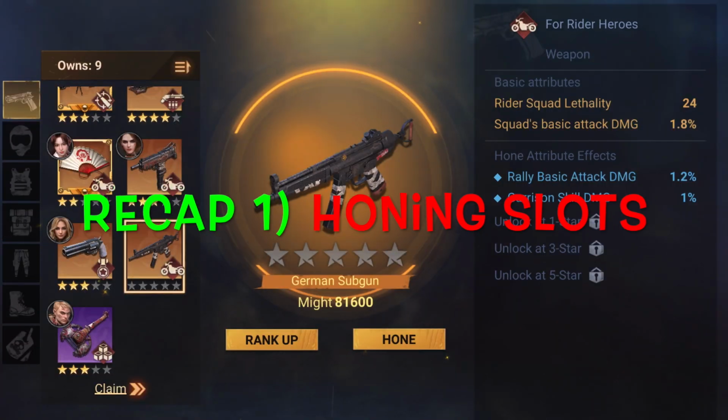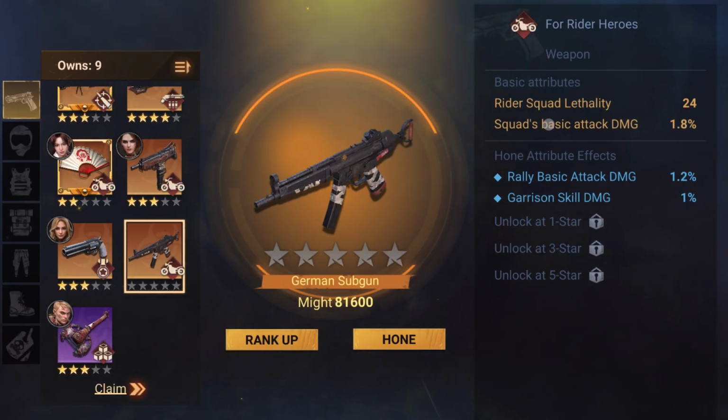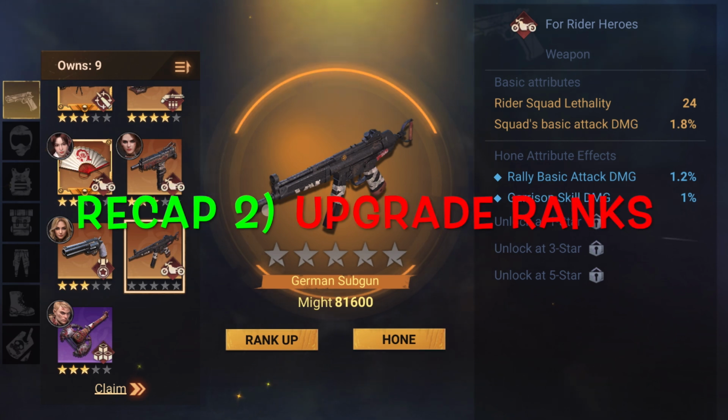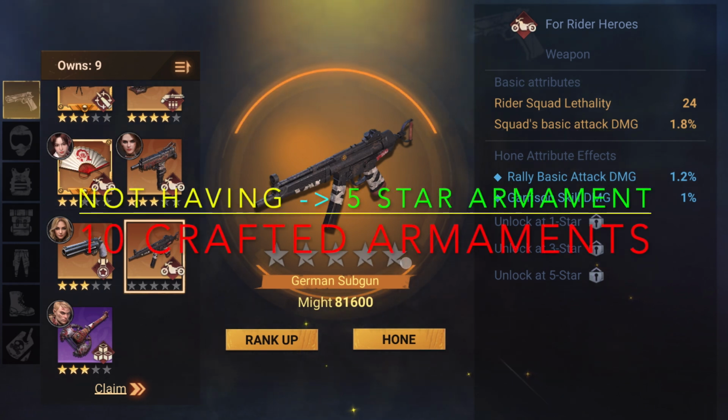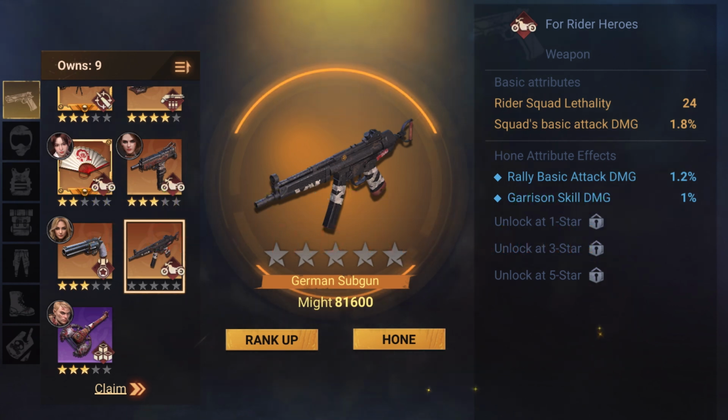So for basics, point number 1 is we get few honing slots already available to use, and we have 3 that are locked behind star 1, 3 and 5. You need 1 fully crafted armament to first of all acquire a particular armament, and then you need 1 to upgrade to star 1 and star 2 each, and then you need 2 for star 3 and star 4 each, and then 3 for star 5. So in total, from acquiring an armament to fully upgrading it to 5-star, you need a total of 10 fully crafted armaments. And each armament requires 30 fragments to craft.